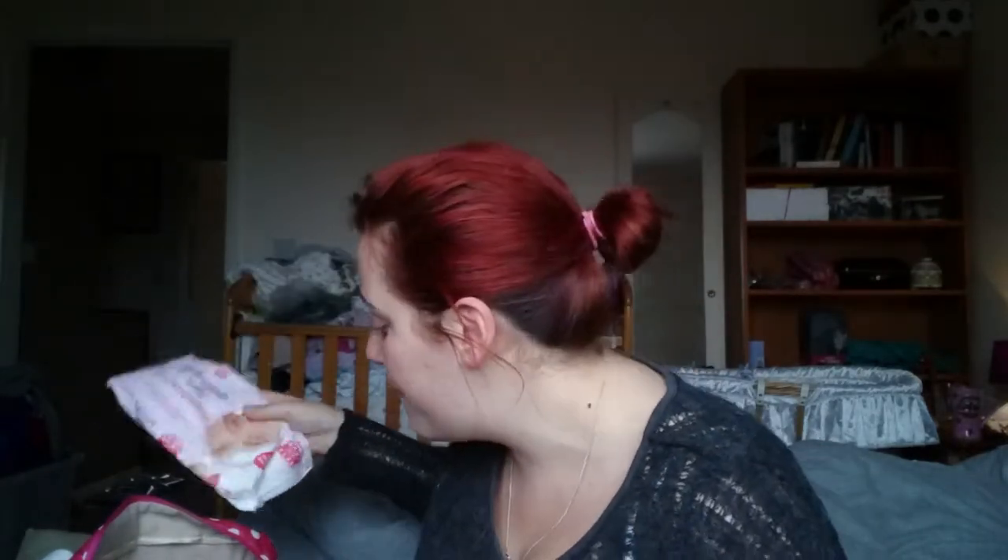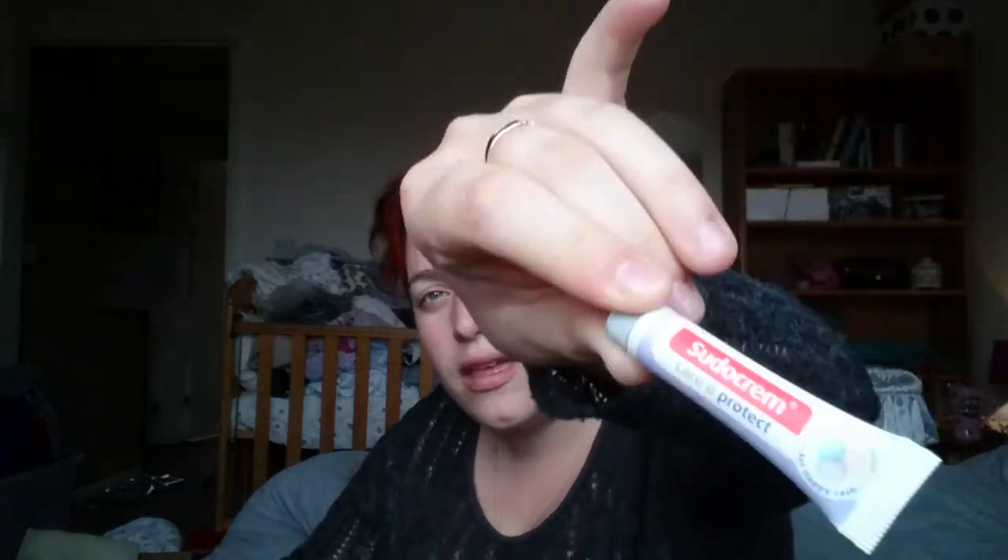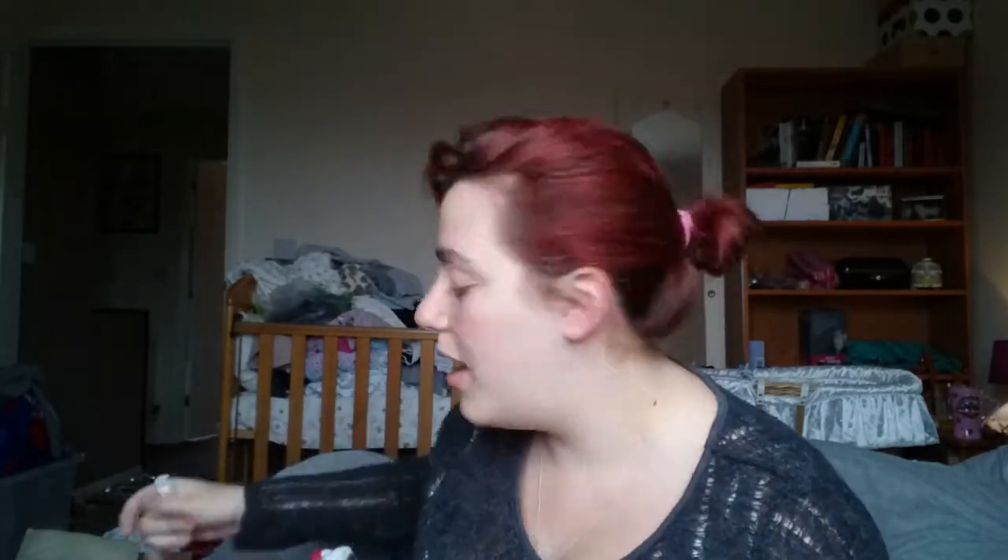Also in here I have my wet wipes, which are just the Johnson's Baby extra sensitive ones. Asda has really good baby events and I work there so I get discounts. I also have the Sudocrem Care and Protect — after I had her they gave us little tubes of it at the hospital and I really liked it. I had a 50p off voucher so I got it for £2.50 at the baby event. I also have a pack of nappy sacks because when you go out you don't want smelly nappies in a bin, and if somewhere doesn't have a bin I just bag it up.